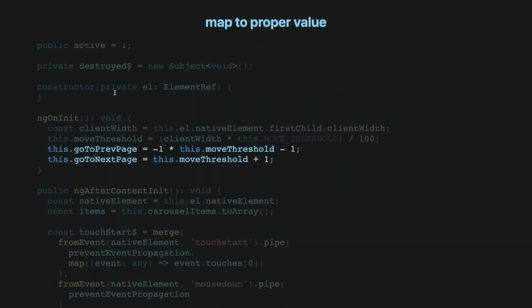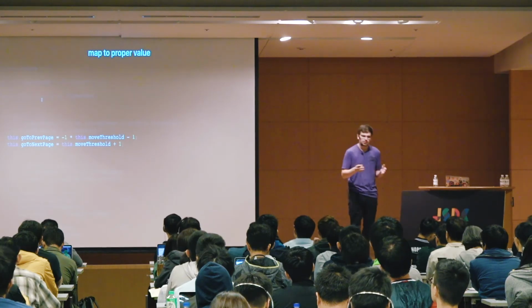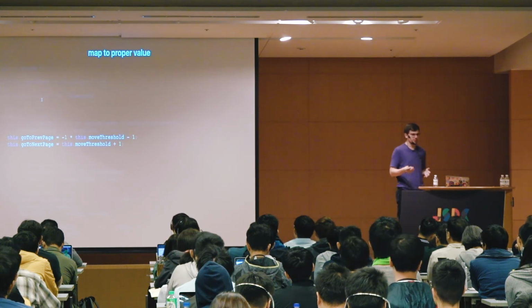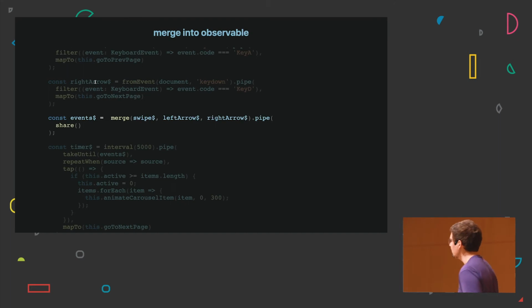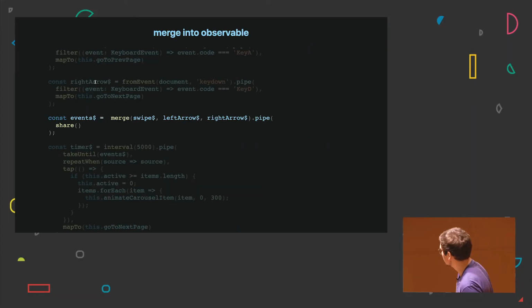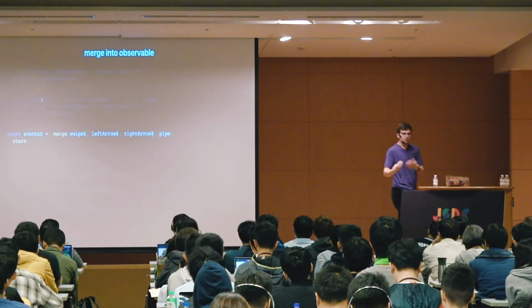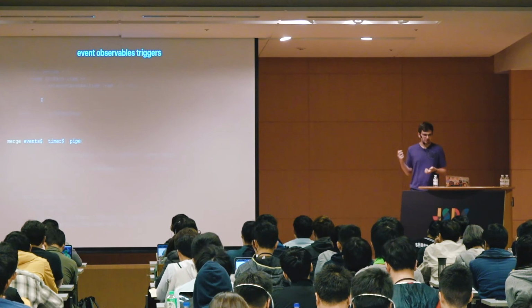Here is the calculation, how I calculated the threshold, because I just want to say, okay, go to the previous page or go to the next page, and I'll just add an offset of 1. So it's not really super sophisticated. Again, we are merging it into our events observable because they are all events. And this is everything we need to do because we already subscribed to our events observable. As soon as it emits a value, it triggers the subscription logic, and we're good to go with that.